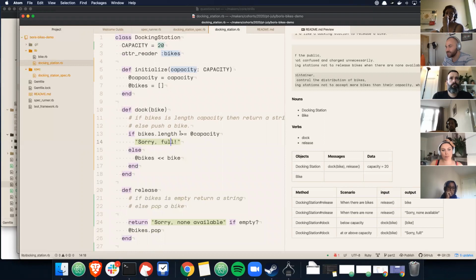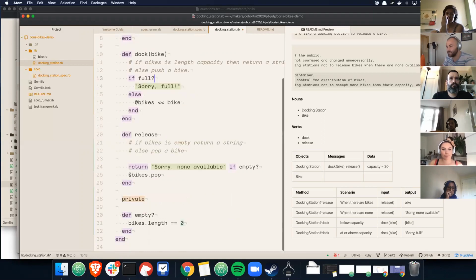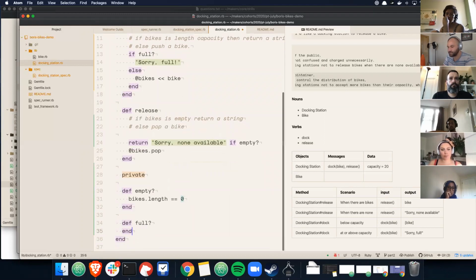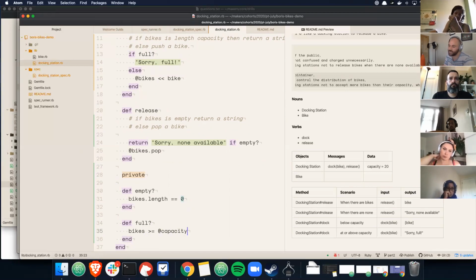What this represents is if it's full. So let me just write another method down here, full. And what do I do for the bikes? Is greater than or equal to capacity. Right, sorry, length.